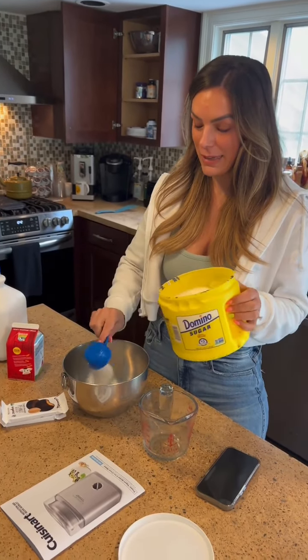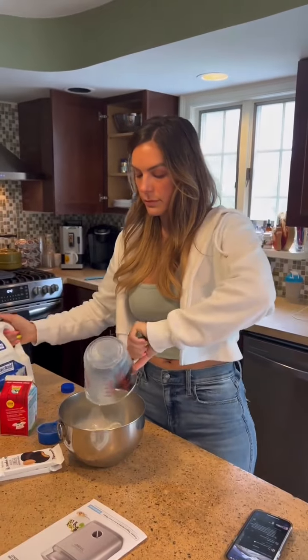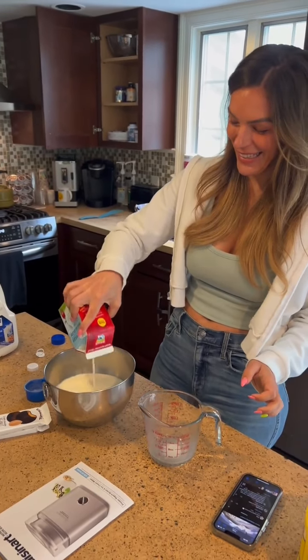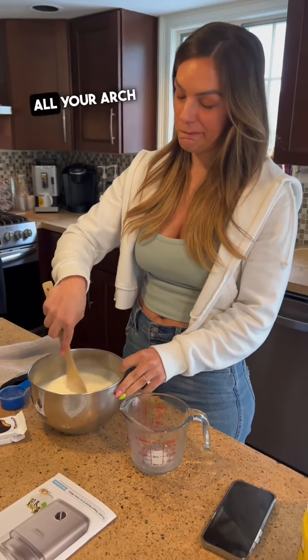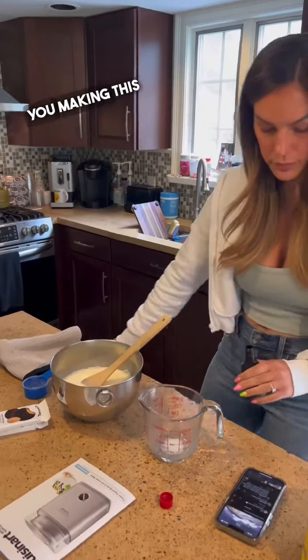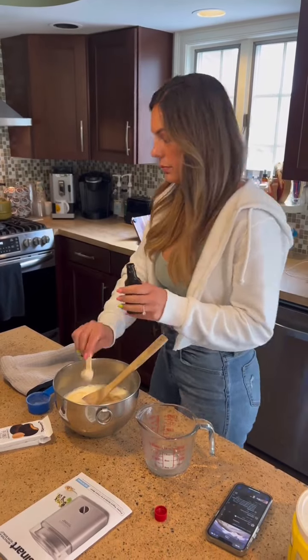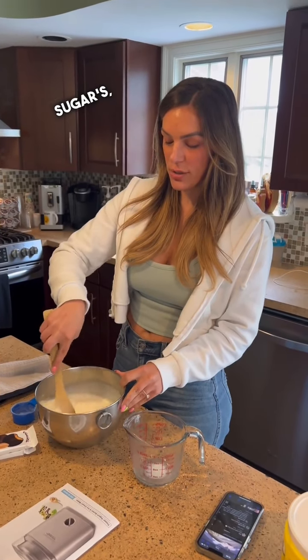Here we are with Mrs. Monster making homemade ice cream. I usually eat a pint of Ben and Jerry's every single night. Not too long ago I saw something come across my feed showing how much sugar was inside one pint — I guess you're not supposed to eat the whole thing, but what are you gonna do? It was a Ziploc bag completely filled with sugar. At least with this homemade version we know what's going in — no added sugars. Just sugar, heavy cream, milk, and all your enemies. Fast mixing until the sugar is dissolved.